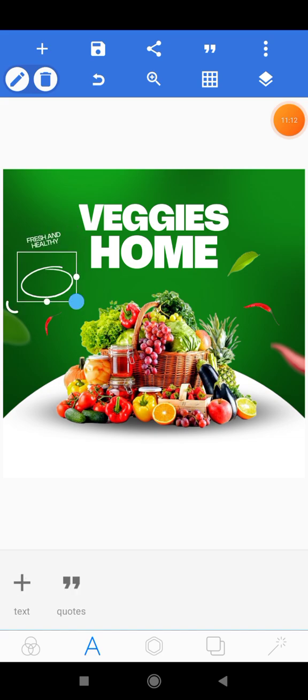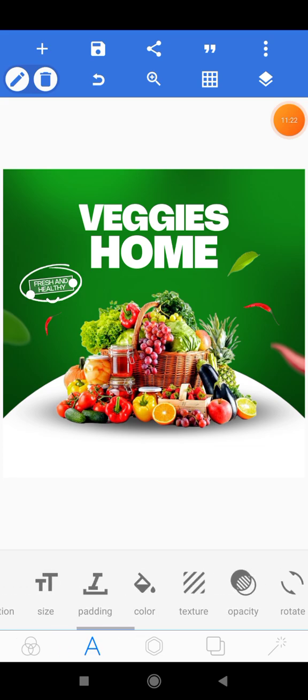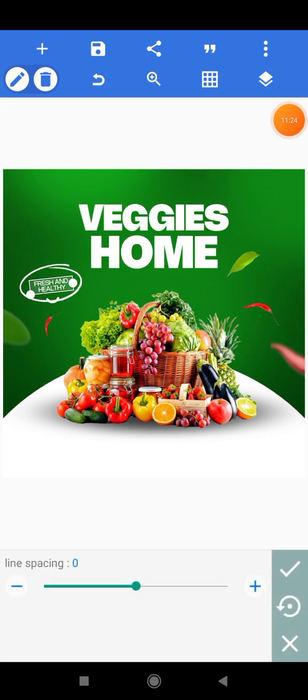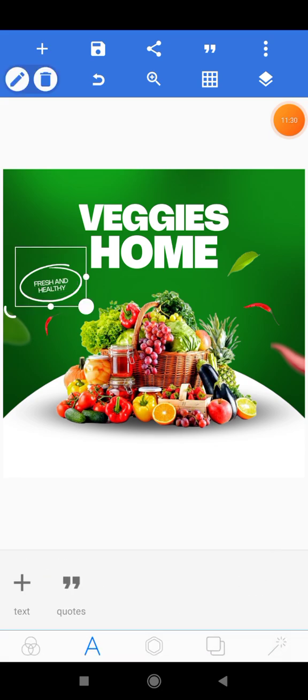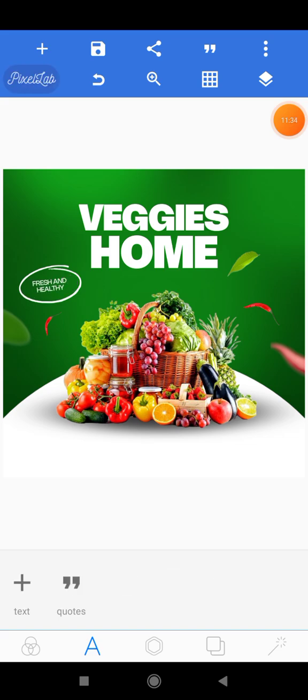Let me increase this a bit so I can fix this properly. Now you can reduce, give it a better spacing. Perfect, perfect. All right, so like so.